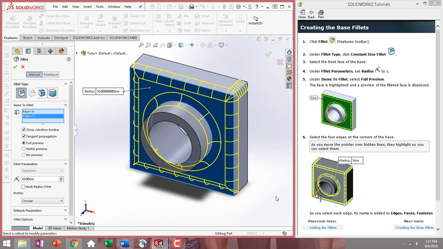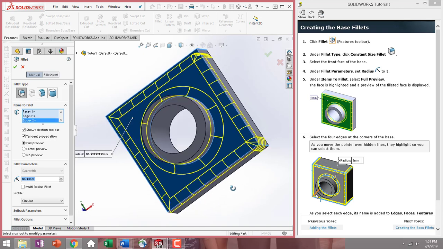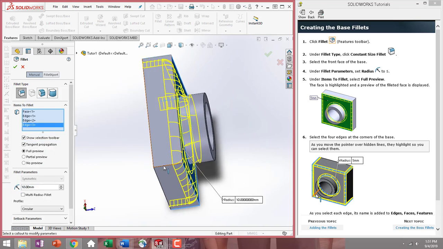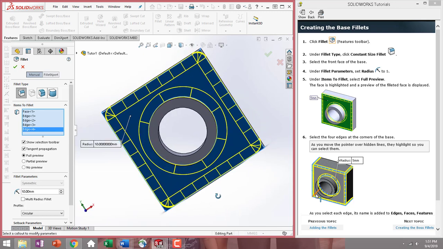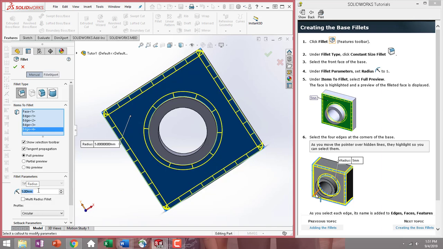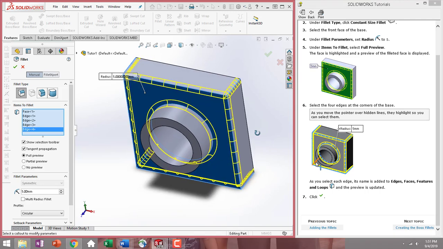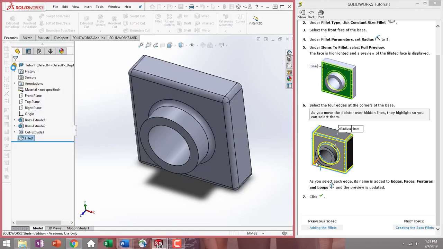So now I'm going to hold the roller on my mouse down to rotate my part around, so I can select each of these edges on my corners so they will all be filleted the same. This will save time, so you're not having to do these in individual steps. Then it wants us to change our fillet to 5. So right now it's at 10. So let's change that to 5. Scroll down, you can see that everything is going to be filleted as shown here, and go ahead and hit OK.